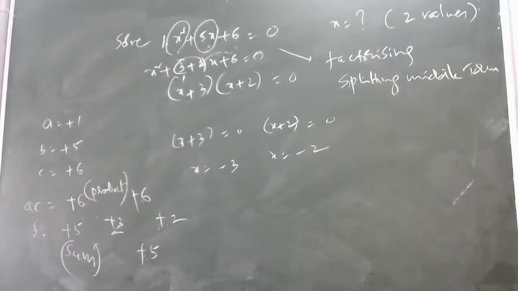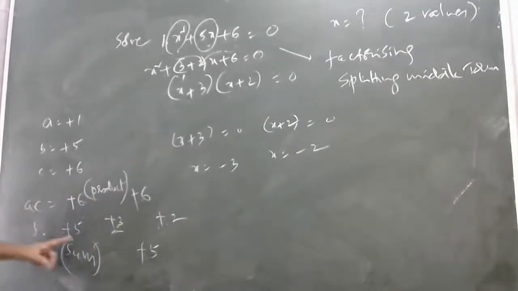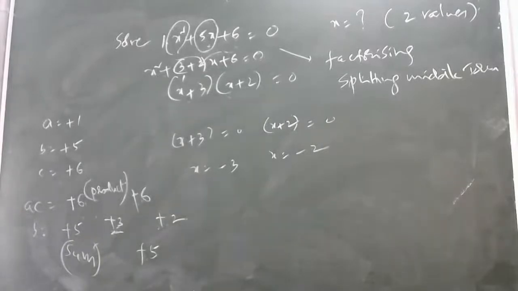That's why I told you clearly, I explain everything with a recap of your previous level of knowledge. Because otherwise in class 10, when I'm doing the stepwise, you have to understand and adopt it. But only some of you can understand and do it. That's why I explained again. With this concept, product should be equal to 6 and sum should be plus 5. So like that you have to take two terms like plus 3 and plus 2.